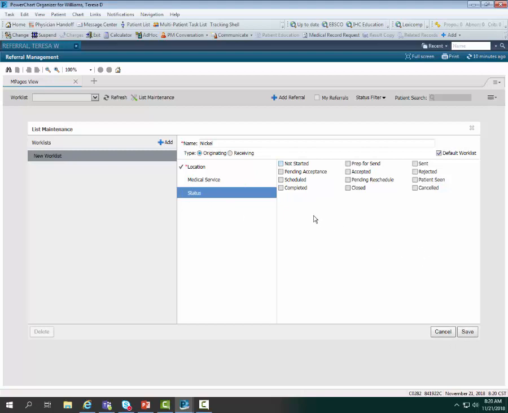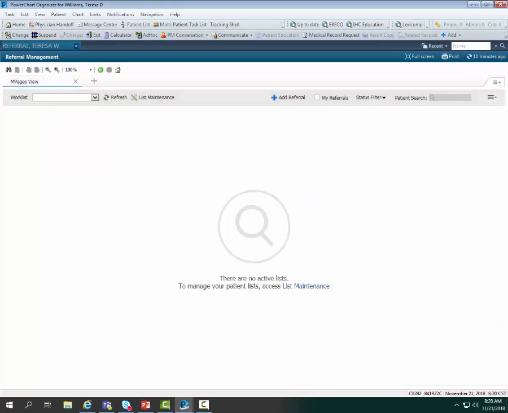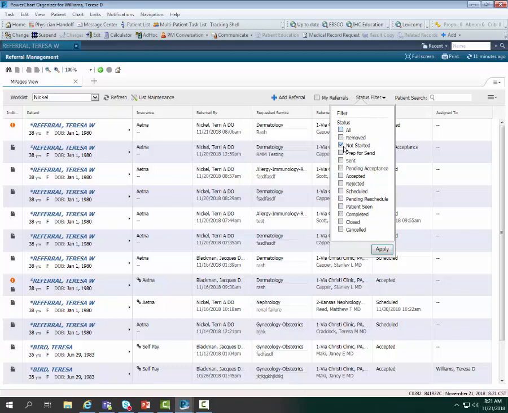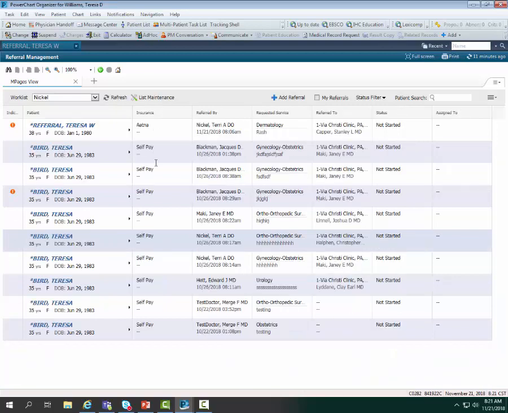But remember, when you first set these up, you may not want to set up any statuses, but then as you go, as you get more used to it, you'll find the things that you need to look at. So we'll hit save. The first time I look at my list, you're going to notice we've got a lot on there. We've been doing a lot of scheduling, and you're going to say, why do I want to see all of this? This is going to be too confusing. I can very easily come up here under status filter, and I can filter out everything but the ones that are not started. Because for this example, that's what I'm going to look at.